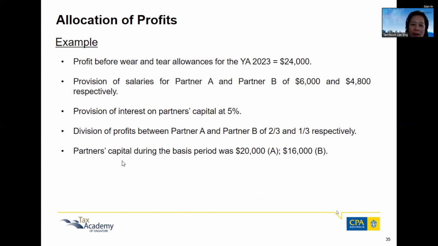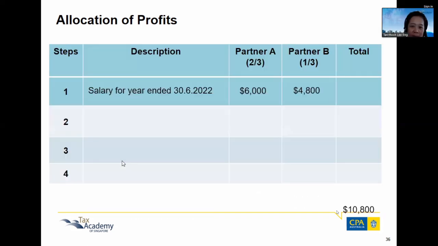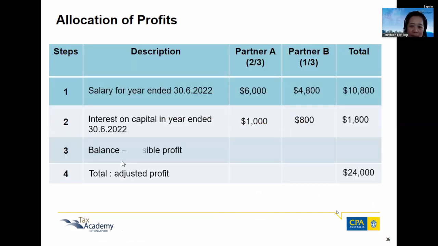The sharing basis is based on whatever they agreed. Profits, yeah, the agreement. So it's at this level. That means your loss is at 11,400. That is the sharing basis. So even the salary, it may not be two-third and one-third. It's agreed on. That's why we call it fixed.